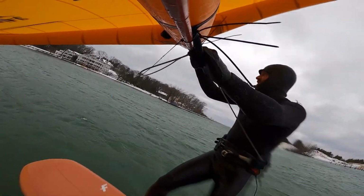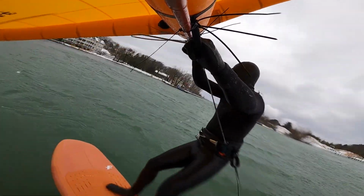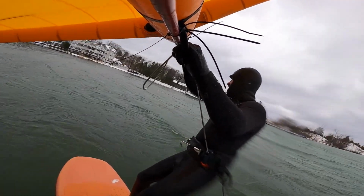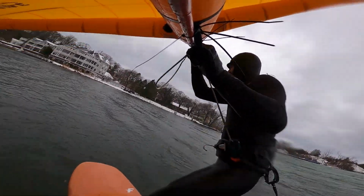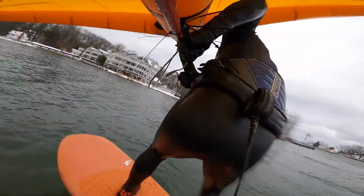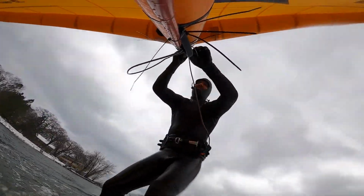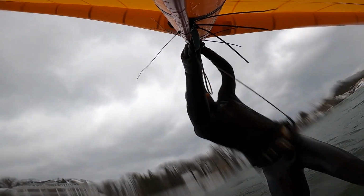So it's a trade-off. If you've got good gloves, your fingertips are going to be fine, but it does cut circulation to your fingertips a little bit more, so your fingertips might get cold a little faster than you would in a big thick handle, but also you're not fighting that arm pump. So it's kind of a give and take, I guess. Do you want to be sore-armed and struggling to hold on, or do you want to have a little bit of cold fingertips?